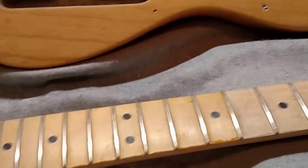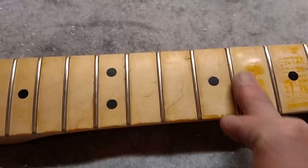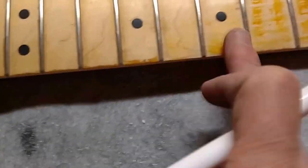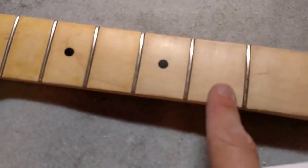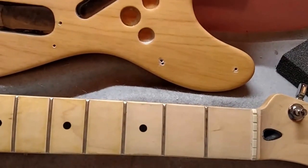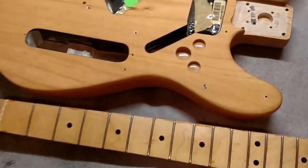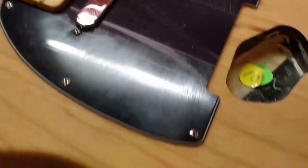You can call it a cheap relic job, I don't care — I just wanted the shine off my guitar. I scribble the marker on like that, then take my finger and rub it out — it's water-based so it blends in. It gets into the wood where I sanded and just goldens up the tone of the wood a little bit. Just a little touch — here's without, and here's with. Just a little better than that stark white contrast.